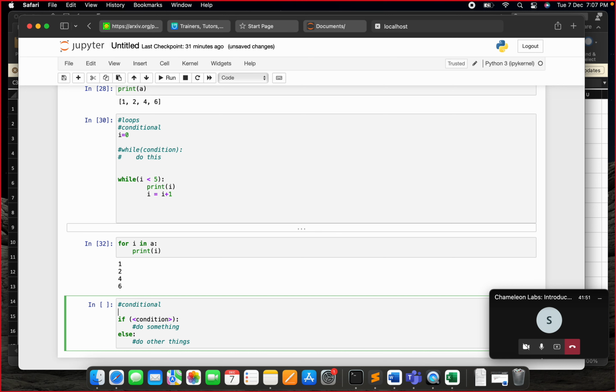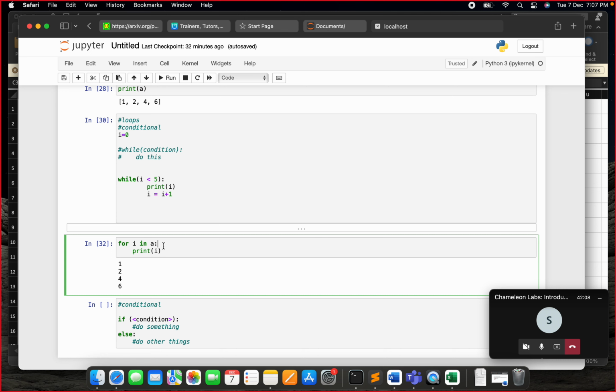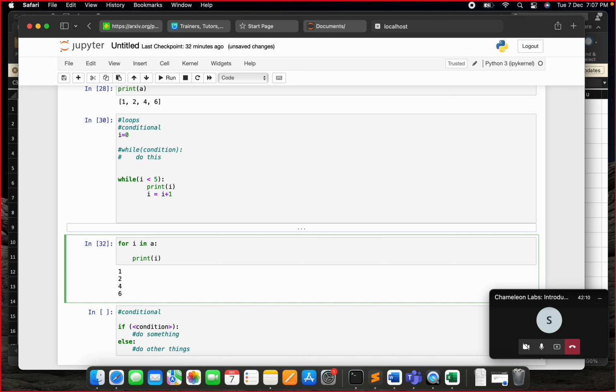Let's say, while printing this array, I wanted to give a condition, like if my element is greater than 3, then I want to print the value, otherwise I don't want. Right now I am printing all the values, but let's say I am saying if my element I is greater than 3, then only print this.